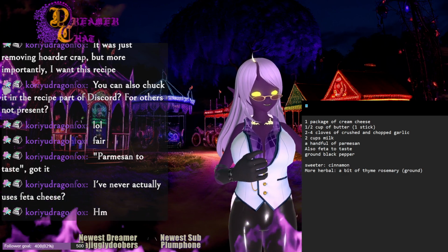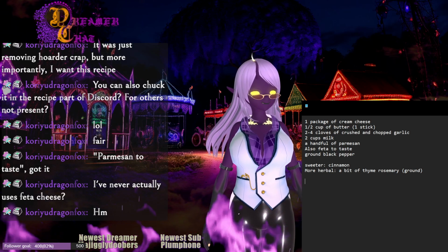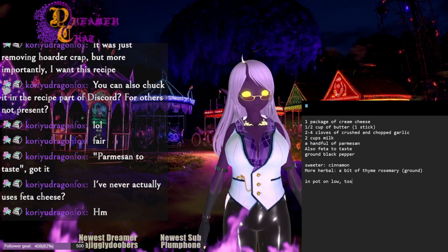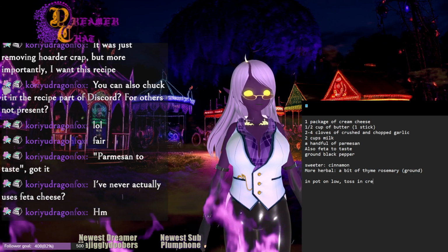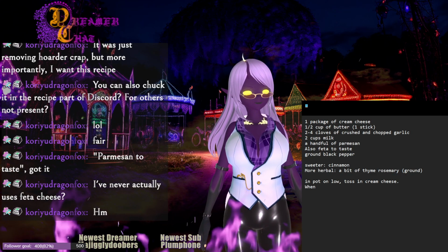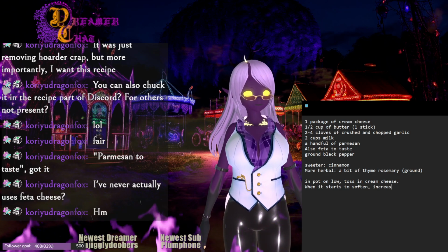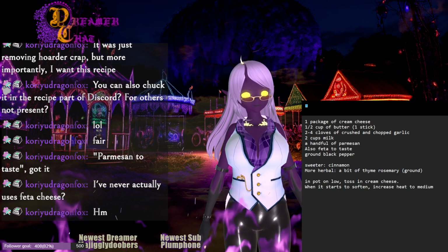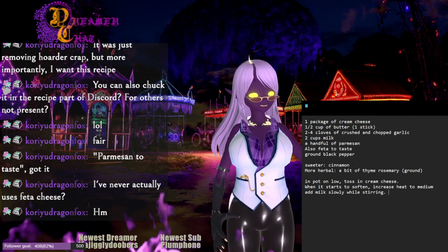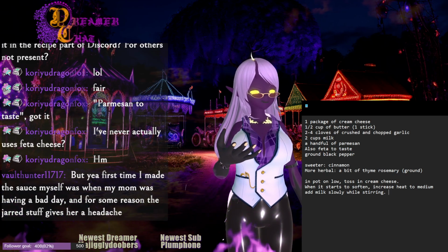Okay, so there's your options, because, again, a lot of the time we don't cook directly from a recipe, so we're going, what do we put into stuff? This is super simple, right? Then, when it starts to soften, basically, yeah, that's totally fair. It's a fun sauce to make from scratch. This is just very simple.